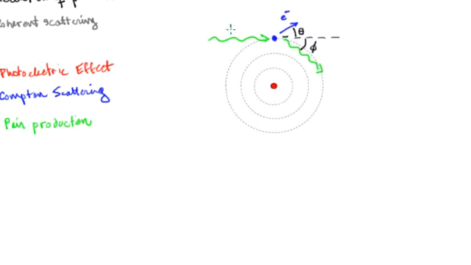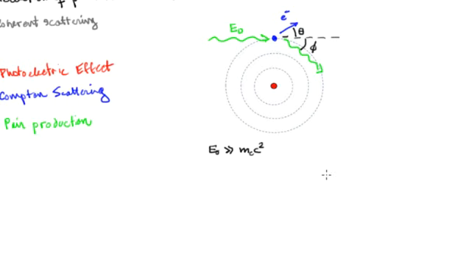For our purposes, what we're going to need to know about is the initial energy of the photon coming in, and then we're going to talk about the final energy of the photon coming out and the electron coming out. And the energy is going to depend on the initial energy and the angle of the scatter. So we're going to consider a situation where the energy of the photon that comes in is much greater than the rest mass energy of an electron. And that's just going to make all the equations simpler. In the high energy regime, you can kind of simplify all these principles.